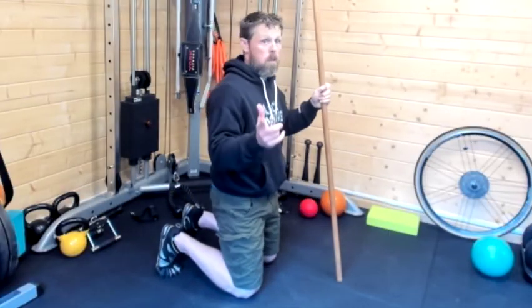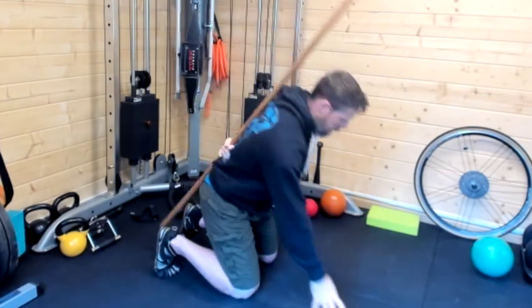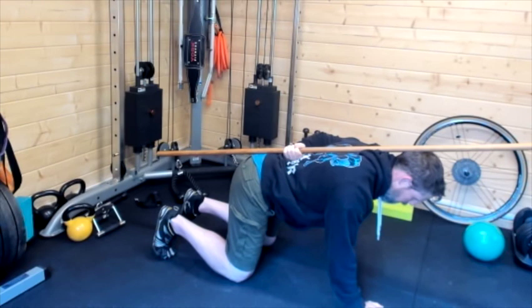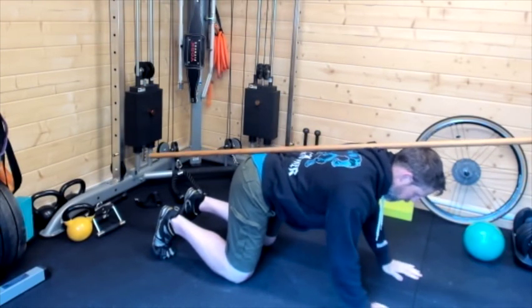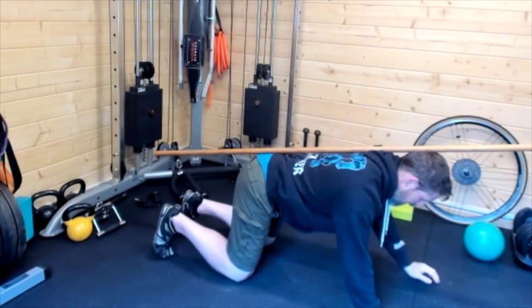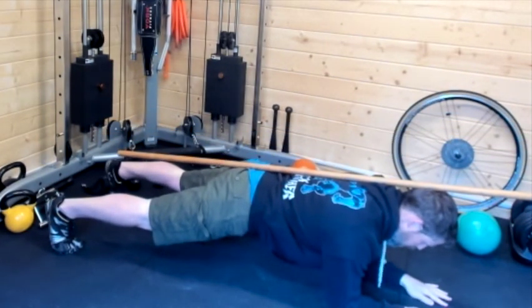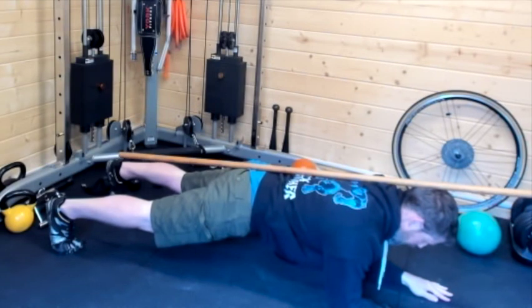All right, so here we go. So we're going to use the stick to maintain good posture. I will start in the 4-point position. I've got a little bit of space. I've got the contact at my hips, between my shoulder blades and my head. Now, without losing the stick, I'm going to come down into this position, into the plank position. Shoulders engaged, core active. Take that breath, tight, tight, tight, squeeze, pull.